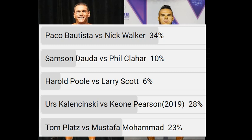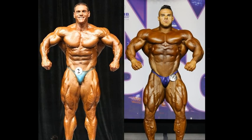Two studs, two of the most muscle-bound guys — these guys have a lot of muscle on their frames. Paco Bautista looks like he's a couple inches taller here, but he's not. You may notice he's standing very straight at the knees. Mid-2000s, a lot of them still did that, compared to bending at the knees quite substantially like Nick Walker.